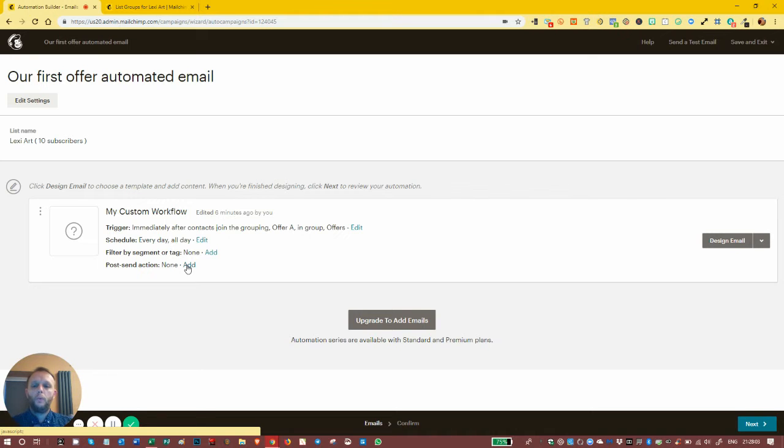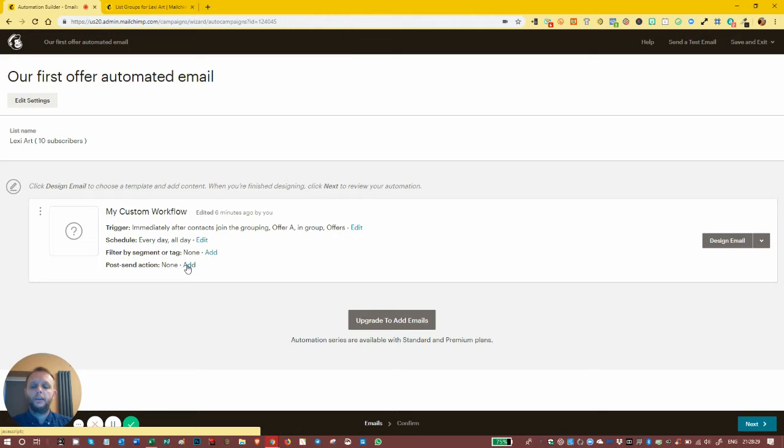So when we look at our list, yes, they're already in the group for offer A, but we also know that the email has been sent out to them just by looking at their names on a list, which is really handy. Having a lot of tags is really quite beneficial. It gives you lots of information. It just gives you so many more different things to segment and to target people as well.